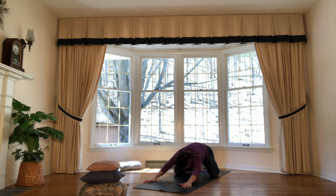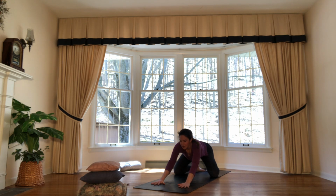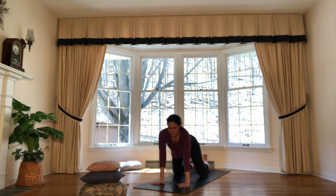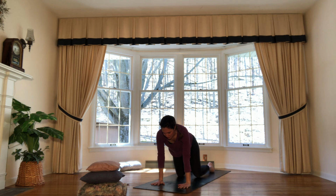Bring both hands back forward and start rooting into your palms. Spread the fingers wide. And let's look forward towards the hands and come on to hands and knees. Hands are under the shoulders, knees are under the hips.